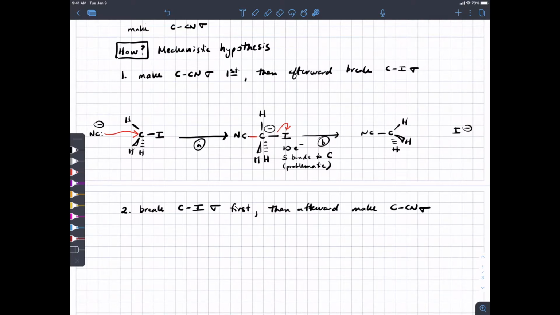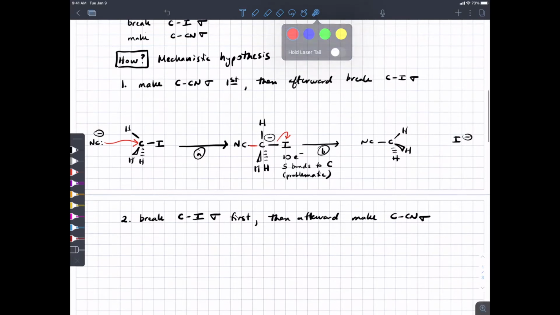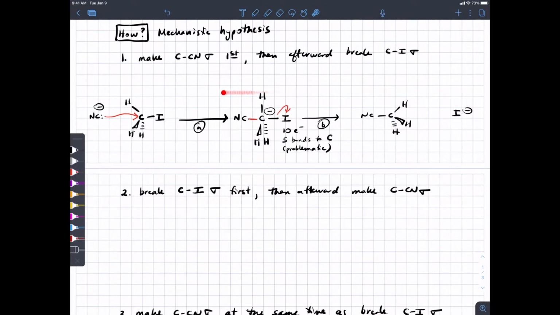I'm just curious. So whenever the CN attaches to the carbon, that creates energy, right? If you make a new bond, you would predict that. So if it creates energy, could that energy then be used to break the iodine bond? Your question is a good one, and yes, making a bond can pay for breaking a bond. In this case, this mechanism, I will just tell you, is not reasonable and it's not consistent with the data. This takes way too much energy for the NC.